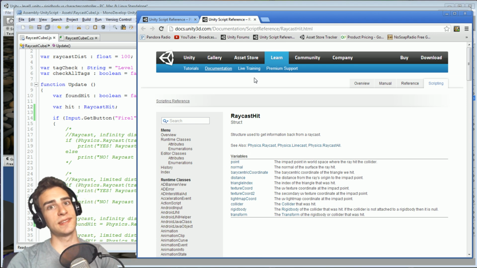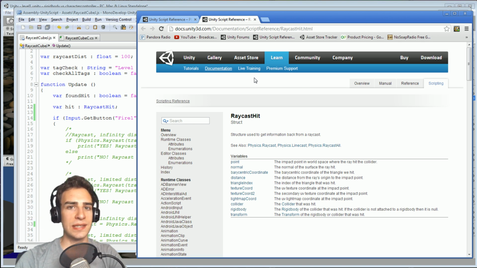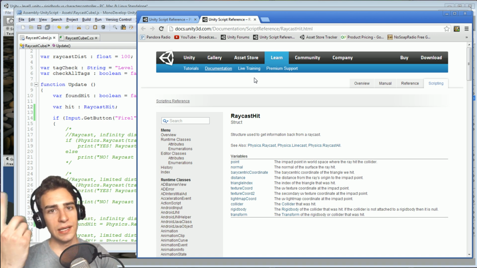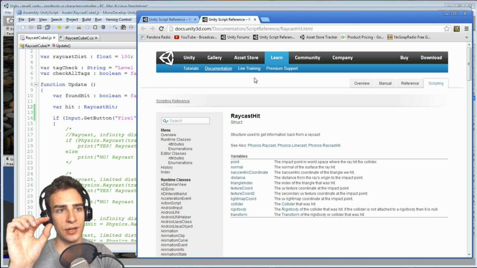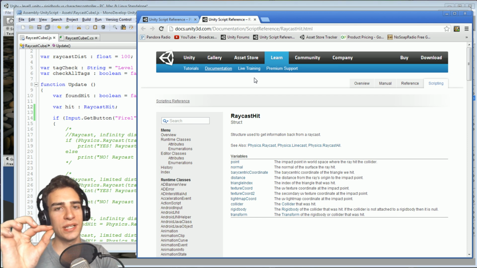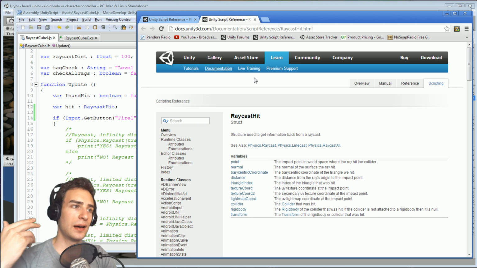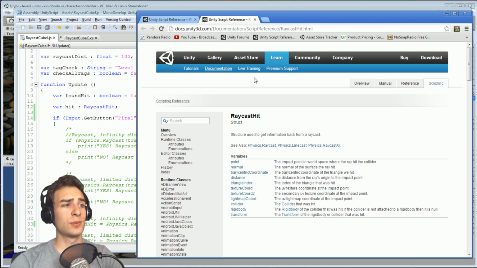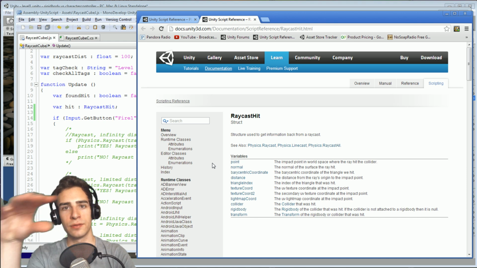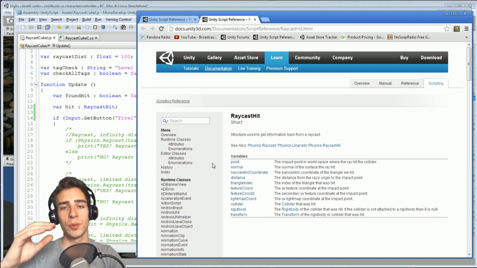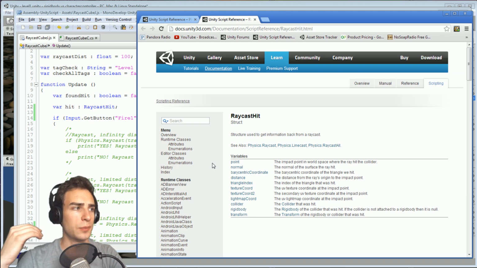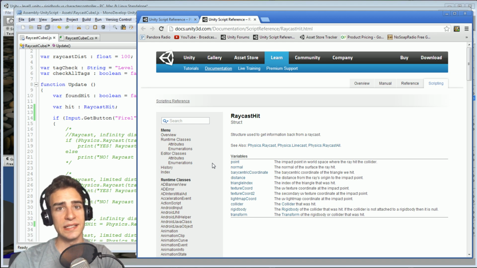Point is the point in 3D space that the raycast actually hits something. So no matter what we hit, it's just going to take that exact point. So basically, if we have a laser pointer and we're shooting that laser pointer, where the red dot shows up in 3D space in X, Y, and Z is going to be the variable point, so we can find out where our raycast hits that way. So in our script, we're actually going to take our cube that we're moving around for the raycast, and we're just going to do transform.position equal point, basically. Not exactly like that, but that's the basic idea of how we're going to position the cube in 3D space.